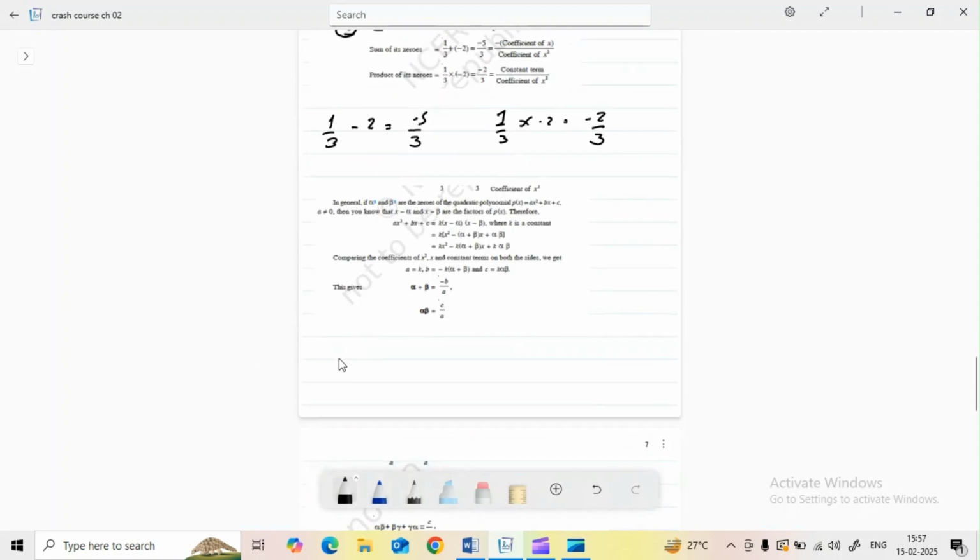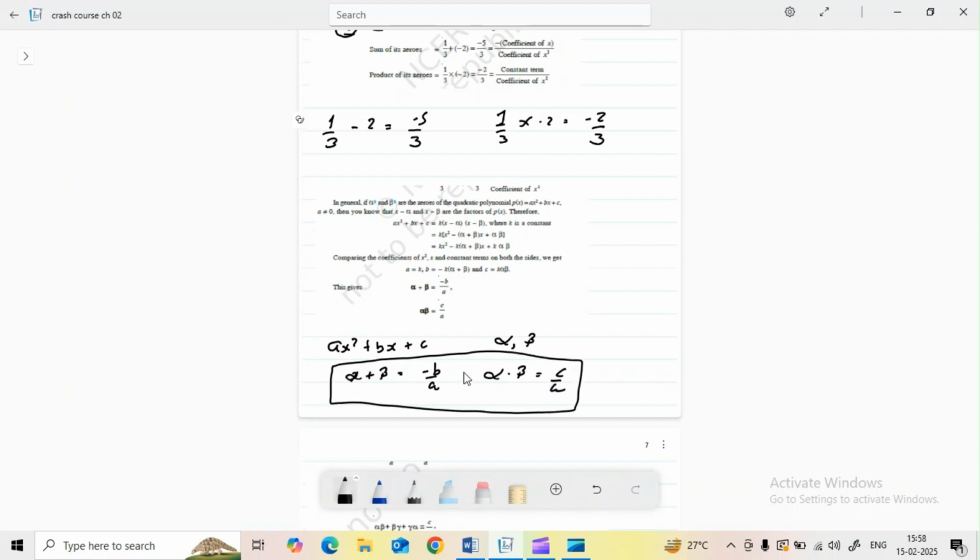So in similar fashion, if any quadratic equation ax square plus bx plus c is a polynomial, as degree is 2, we might expect the 2 zeros of the polynomial. Let's say they are alpha and beta. These are the 2 points that are intersecting at x-axis. So the sum alpha plus beta can be written as minus b by a, and its product alpha into beta can be written as c by a, right? This is the general theme for all the quadratic equations or the degree 2 equations.